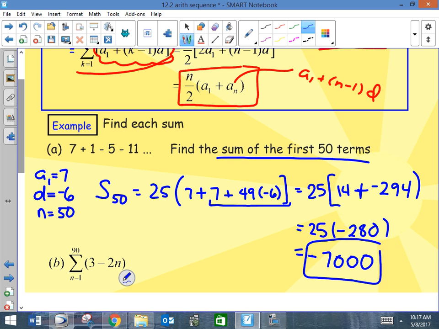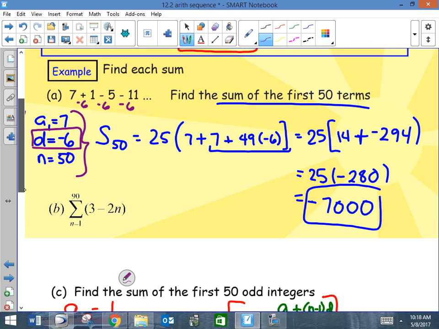Now, did anybody check to make sure that was an arithmetic sequence before we used that formula? Okay, you did. Good, Amanda. Because, I mean, you'll figure out in the process, if you say this is 7 minus 6, that's minus 6, you get 2 of them, you're probably good. So that determines that, and then you know you can use this formula, because you can't use the formula unless it's an arithmetic sequence. The formula is going to be different. It's going to shape up different.